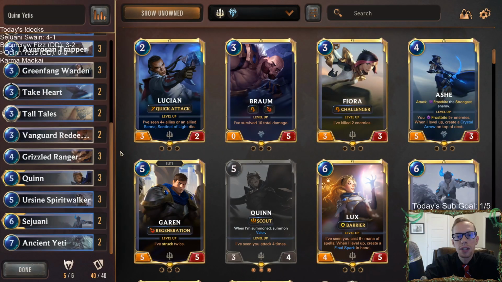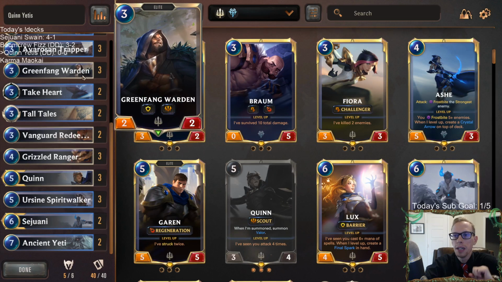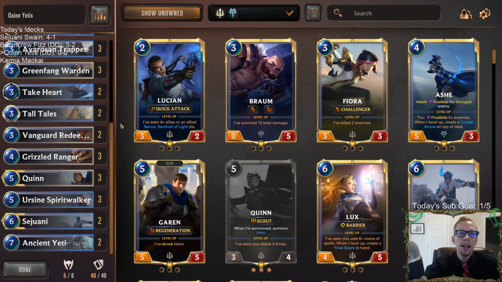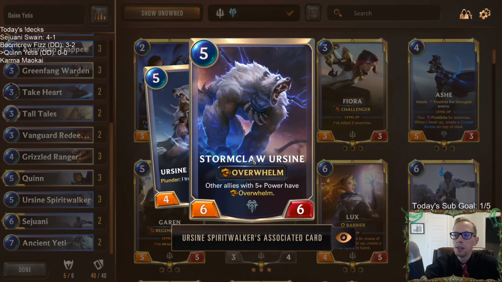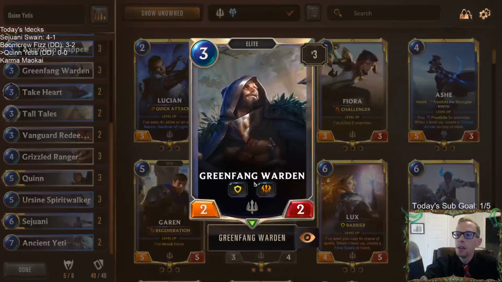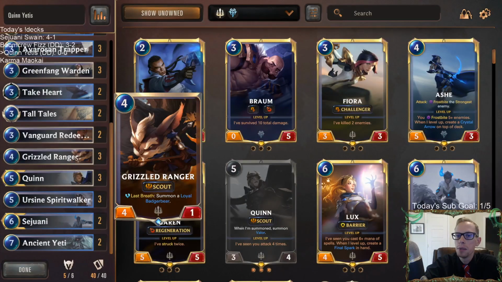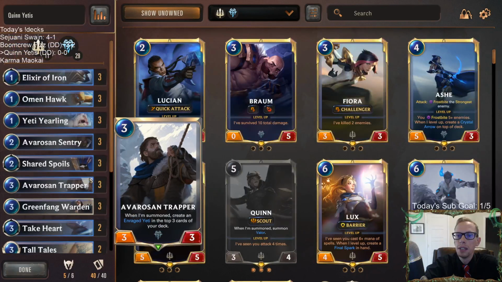Now we need to turn on Plunder, and our way to turn on Plunder is going to be Scout. So we get the free attack to start with. Hopefully we can attack with our Scout creatures, they don't block, then we have our Plunder turned on. Then we play the Stormclaw, and then attack again. Greenfang Warden's a big part of that. Having the barrier, they really don't want to block that. But still, Grizzled Ranger, Quinn, all that stuff for our Scout is in here.